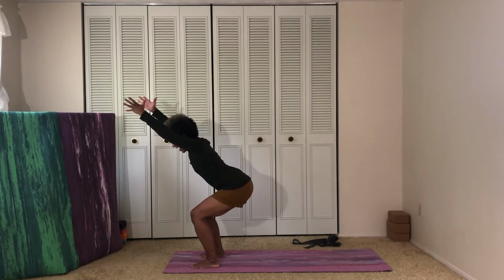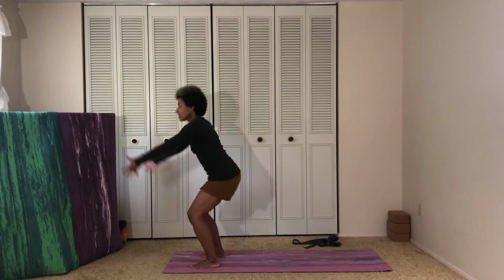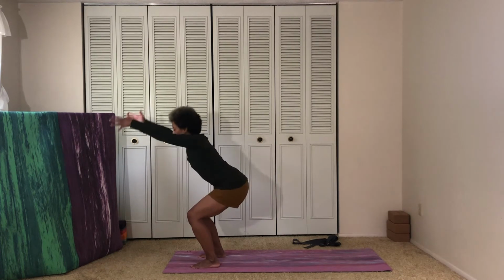Now with your hips in neutral, inhale, bend your knees. Act like you're sitting back in a chair. Knees as wide apart as your feet. Exhale, back up to standing. Inhale, Utkatasana. So you're not tucking the hips under nor releasing them back. Exhale, back up. Inhale, Utkatasana.